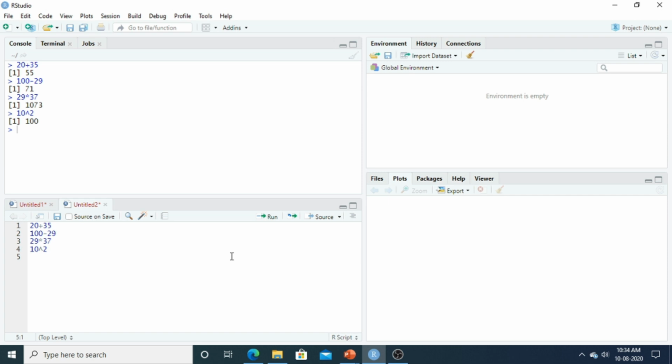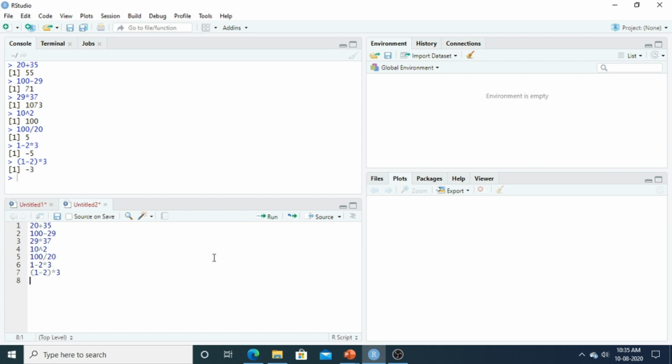Similarly, if you want division, 100 divided by 20, this is going to be 5. And it also takes care of parentheses. Suppose you are writing 1 minus 2 into 3 and you run it, you are getting minus 5, but here there is no rule of parenthesis, so you need to put brackets here. Suppose it means 1 minus 2 multiplied with 3, you can see which is minus 3.